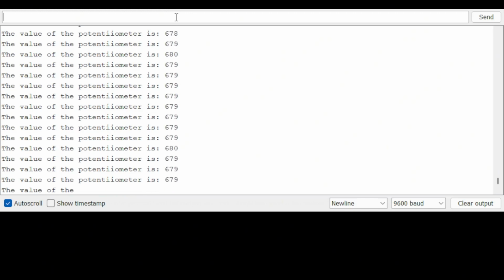It goes between 0 and 679. There we go, like this. And this value, I'm going to put it in the output on the LED, so you're going to change the brightness of the LED. All right, guys, let's do that.